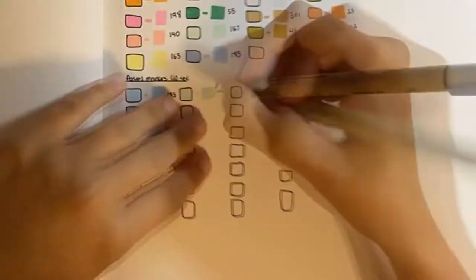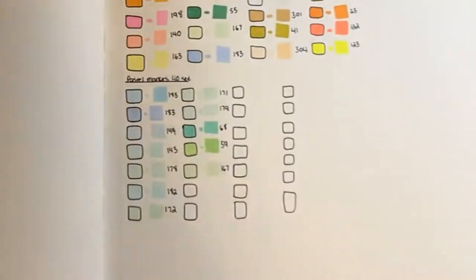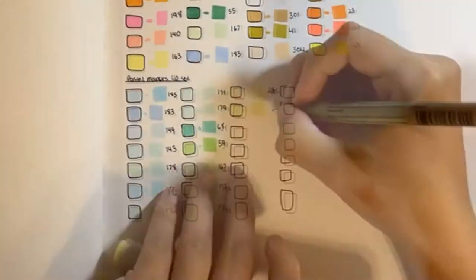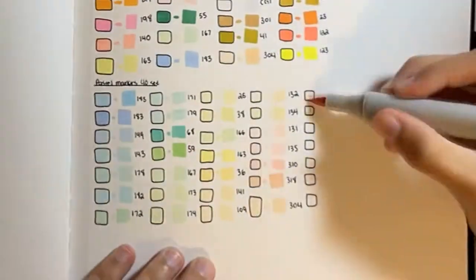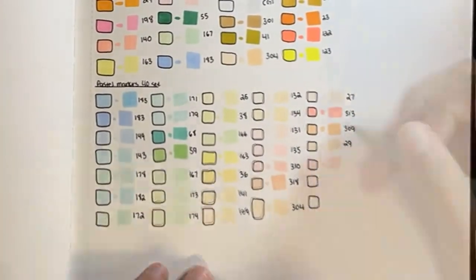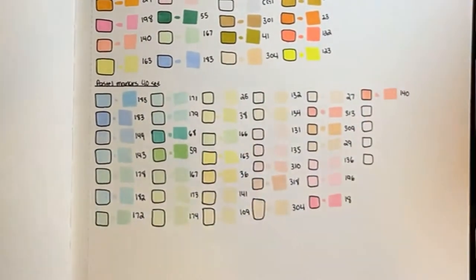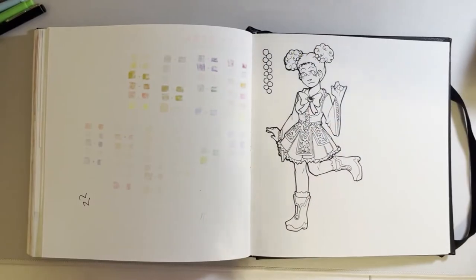Using these markers for the first time was a really enjoyable experience, especially with the pastel markers since there are so many of them — I felt like I had a bunch of choices. They were all perfectly light. I got really worried they were going to be way too dark just because of the color of the cap, which seemed pretty dark on some of them, but whenever I actually drew with them and swatched them on paper they were all really light and pastel, so I was very pleasantly surprised.